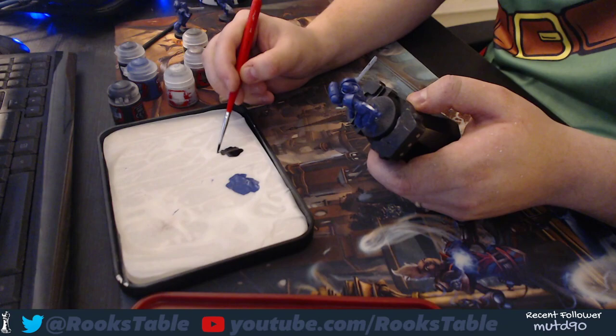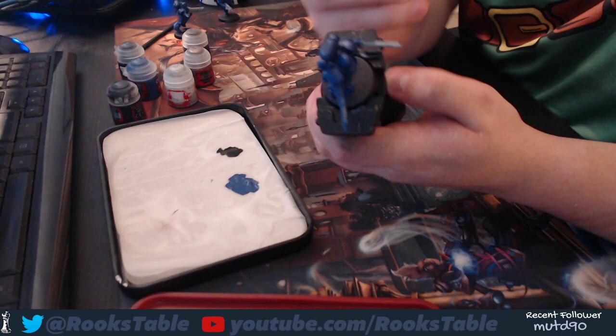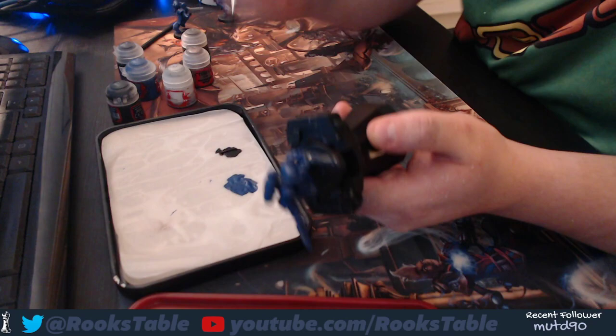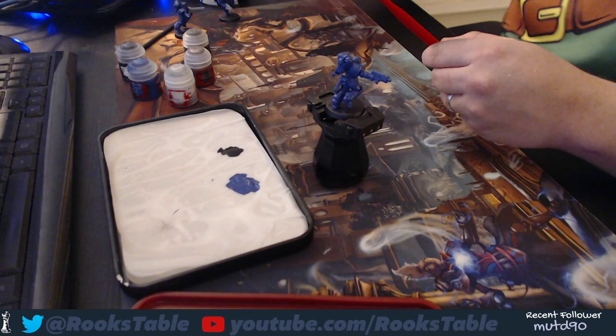All right, Abaddon Black. So what we're painting here is the buzzsaws and the guns. This guy's got a buzzsaw and a gun. All right, let's see what that looks like. This feels a little liquid to me. Let's see how this looks on the model. That's a little liquid. Maybe I want to take that right out of the pot. Oh boy, that is really thin.